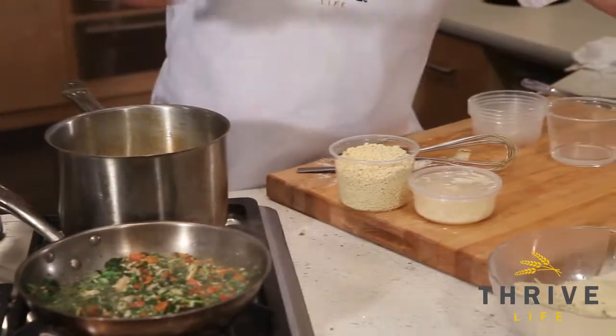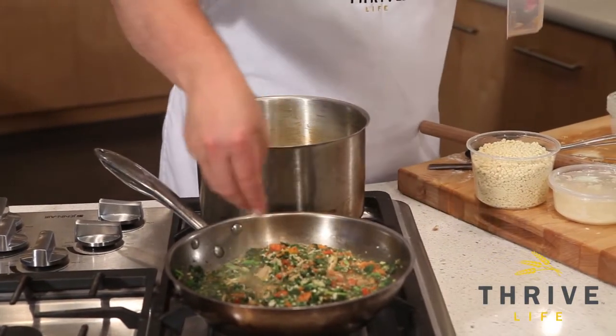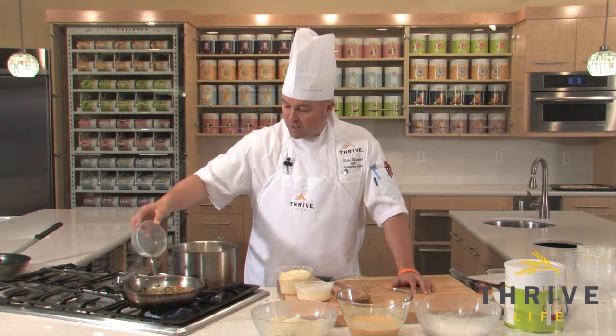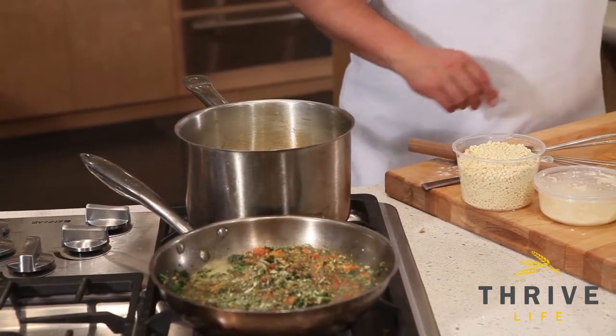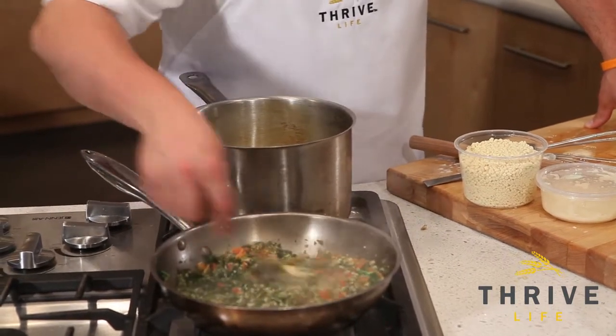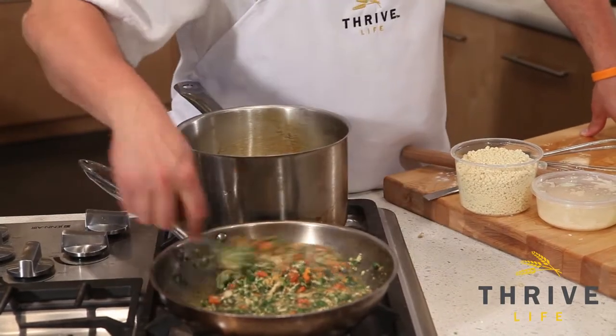We're going to season the vegetables with a little bit of our Chef's Choice all-purpose blend seasoning and a little bit of our freeze-dried Italian herb blend. Okay, so now this is really flavorful. So imagine stewing this for a little while, and then we're going to fold this mixture into our mashed potato mixture. When you're breading things at home, you can pretty much use all Thrive for a breading station.